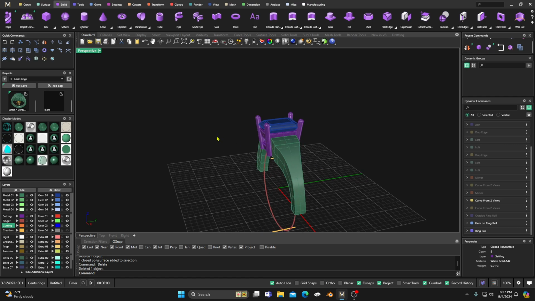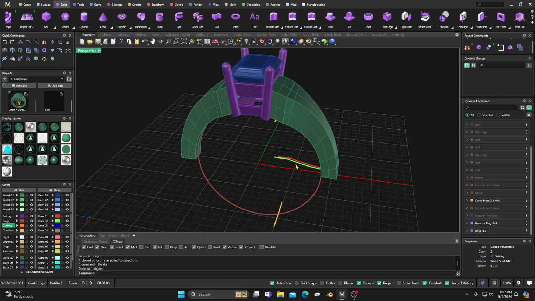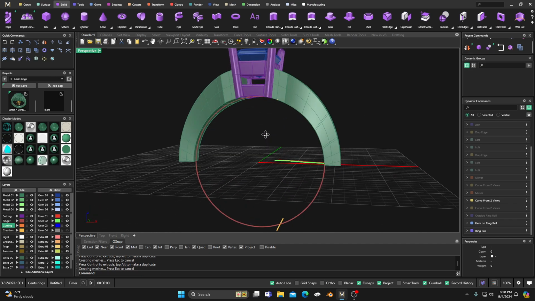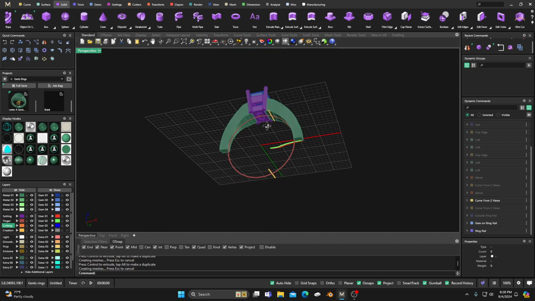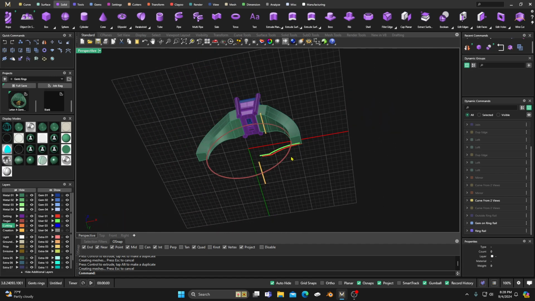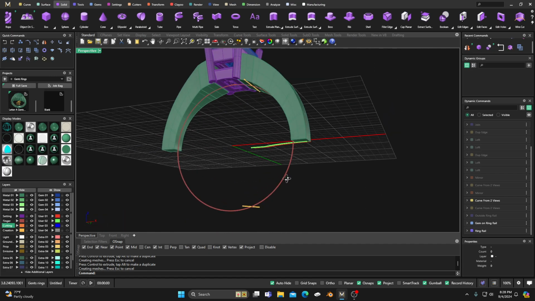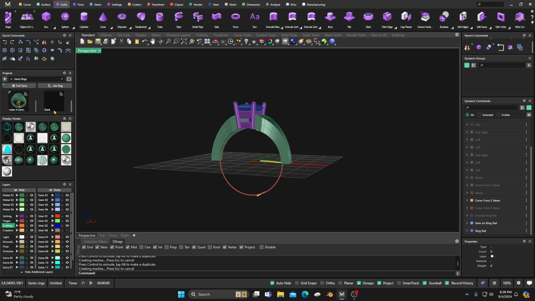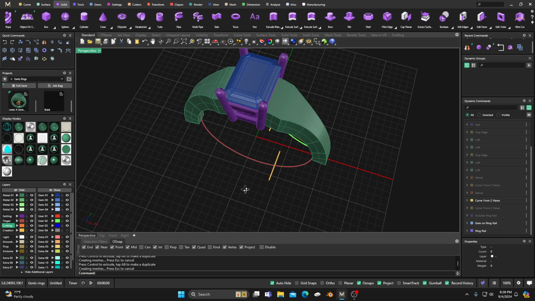And again, that wire cut may have broken history. So if we take this and move it, yeah, we still got history on it, so we can continue to manipulate these as we see fit, right? Now to close it off, you can do a lot of things, but I would save it here in case you're going to break history.